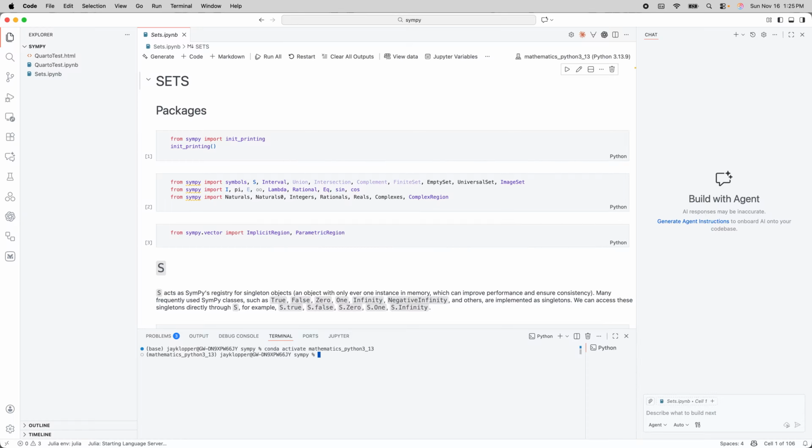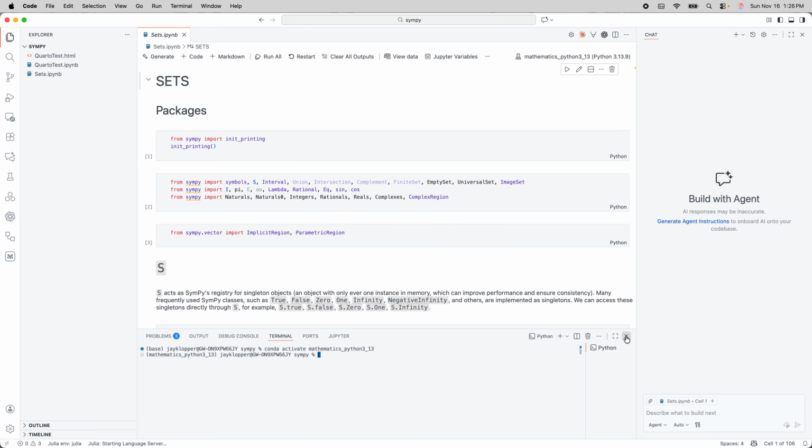And that's called nbconvert. Now, if you are using a virtual environment, you would say pip install. But since I am in a Conda environment, I'll say conda install. So please bear in mind which one you're using. And then I'll just say nbconvert. So that stands for Notebook Convert. That's going to be the package that allows me to convert my notebook into an HTML file or a PDF file. So I'm not going to run that because I've already installed that, but remember that has to be inside of this virtual environment of yours, whether you're using .venv, that built-in virtual environment, or a Conda environment.